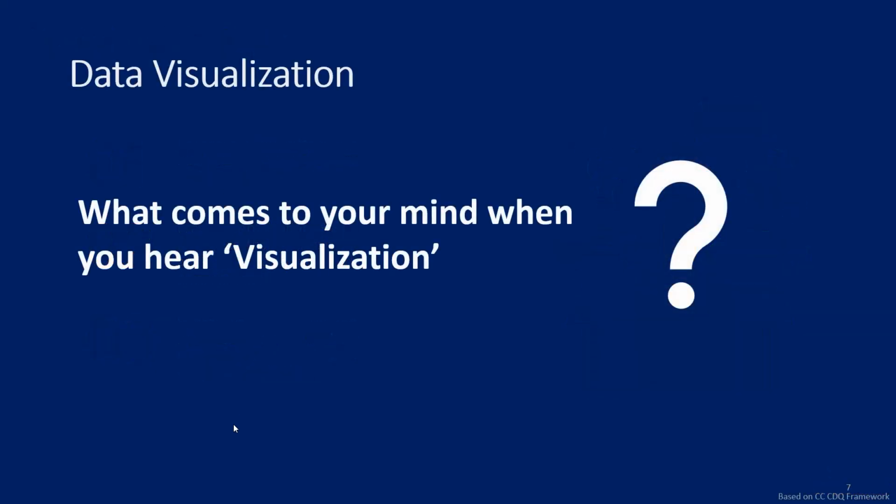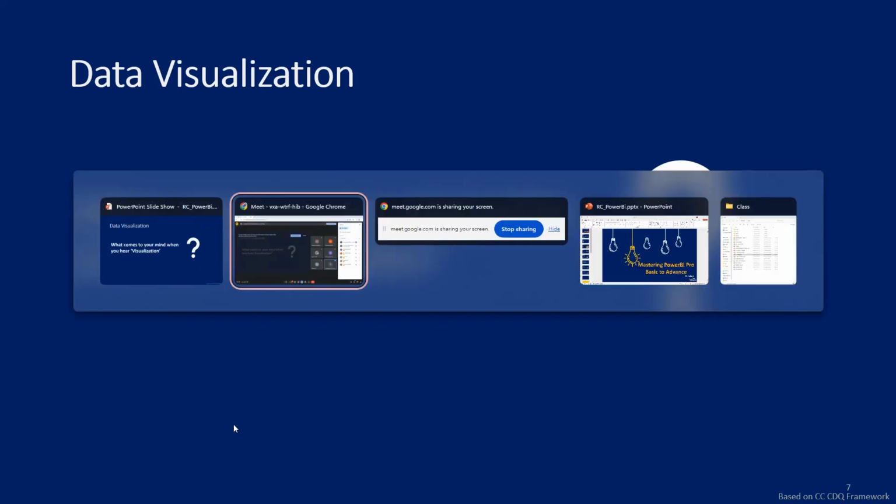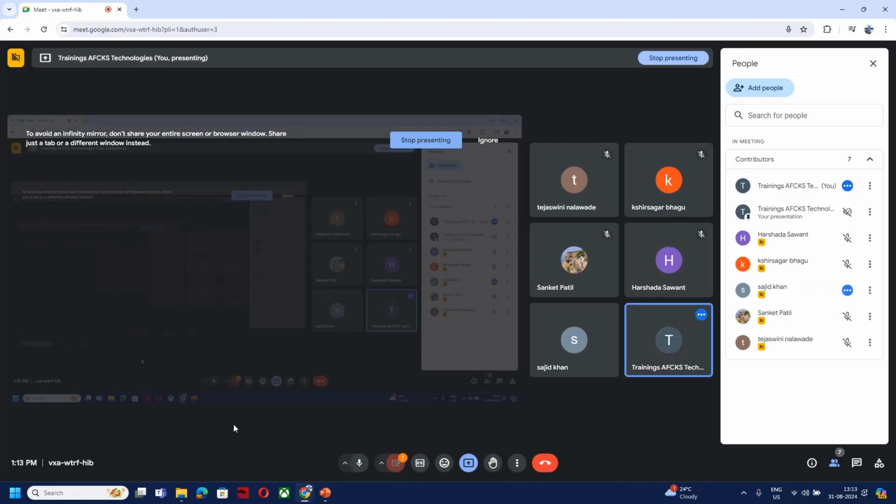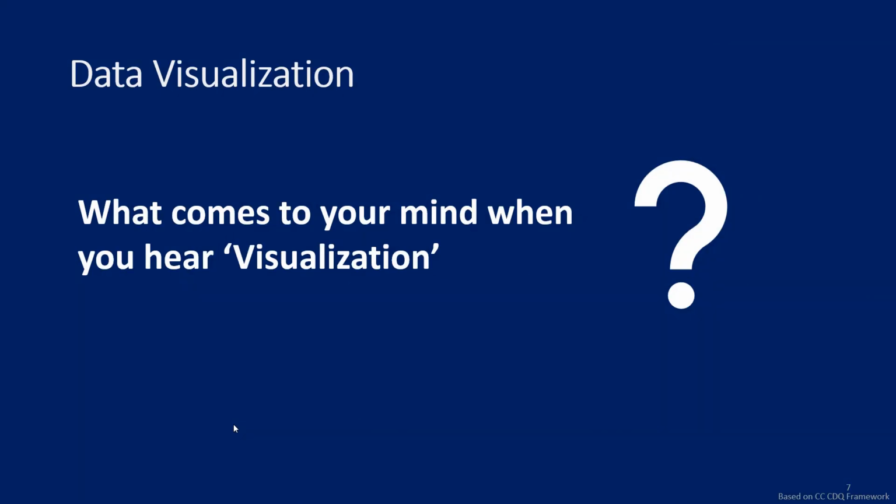So let's talk about Power BI. But before that, you need to understand Power BI's core functionality is visualization. So all of you are working somewhere, right? Working professionals, right? So have you heard about the word visualization, especially from an analytical point of view? Can you tell me what comes to your mind when you hear the word visualization? Table, charts, representation. Table, chart. Okay. All right.